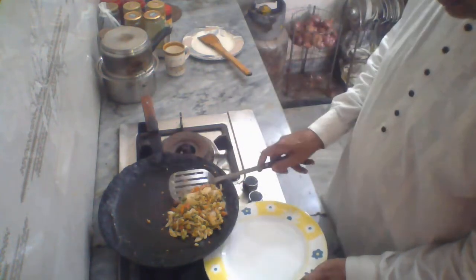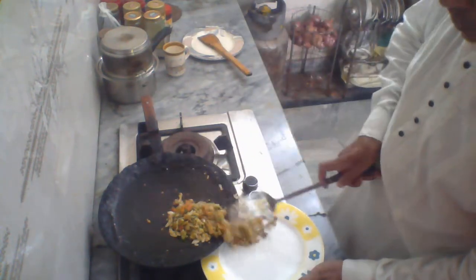And right now I have put the flame on very low. Now it's on very low heat. So we don't want to burn it. You know what I'm saying?